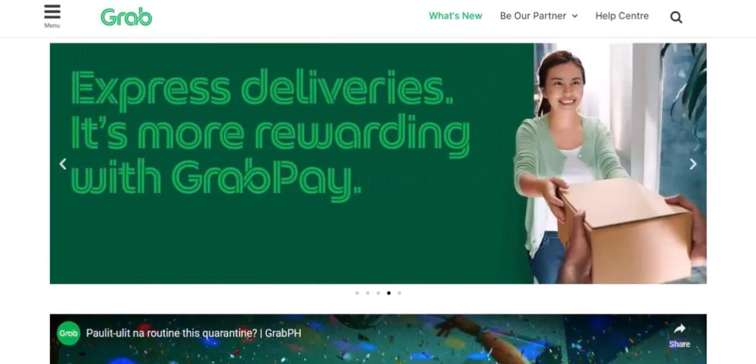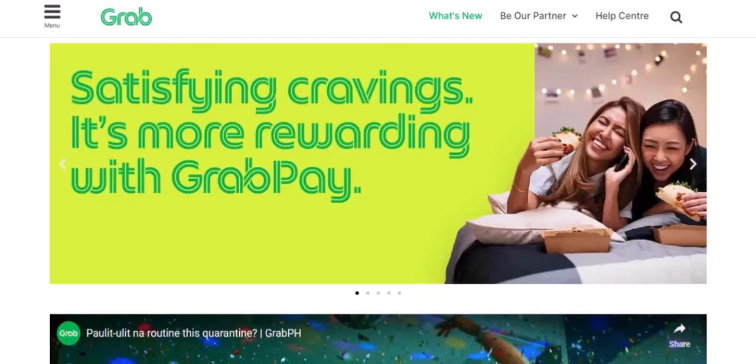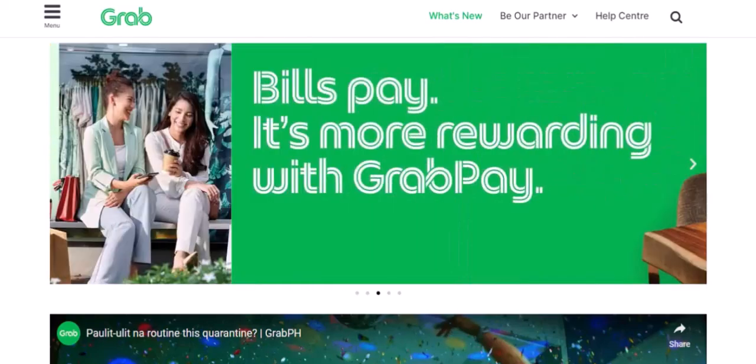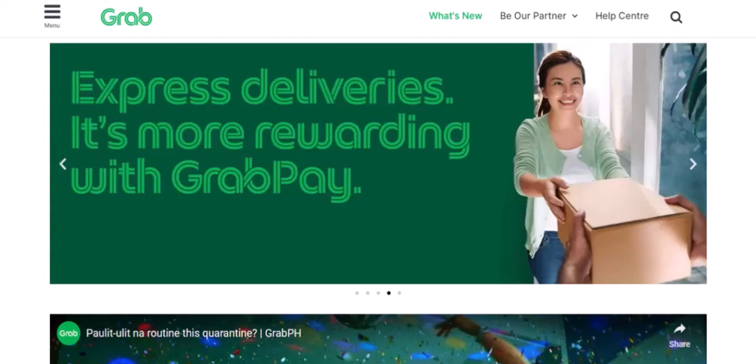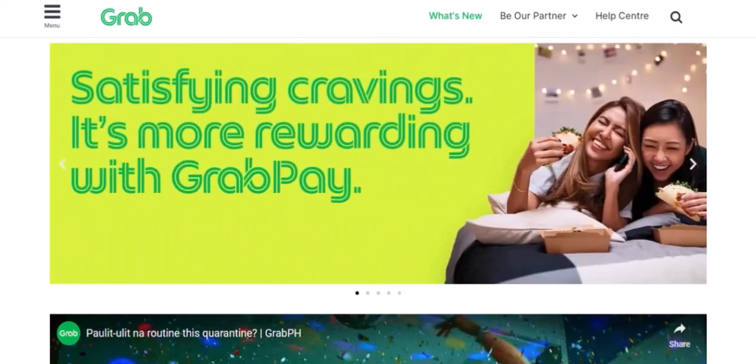When you want to give back, every tap counts. Using GrabPay makes donating to your favorite causes fast, secure, and part of your everyday life. We're going to walk you through the simple steps to make a charitable donation directly through the Grab app.